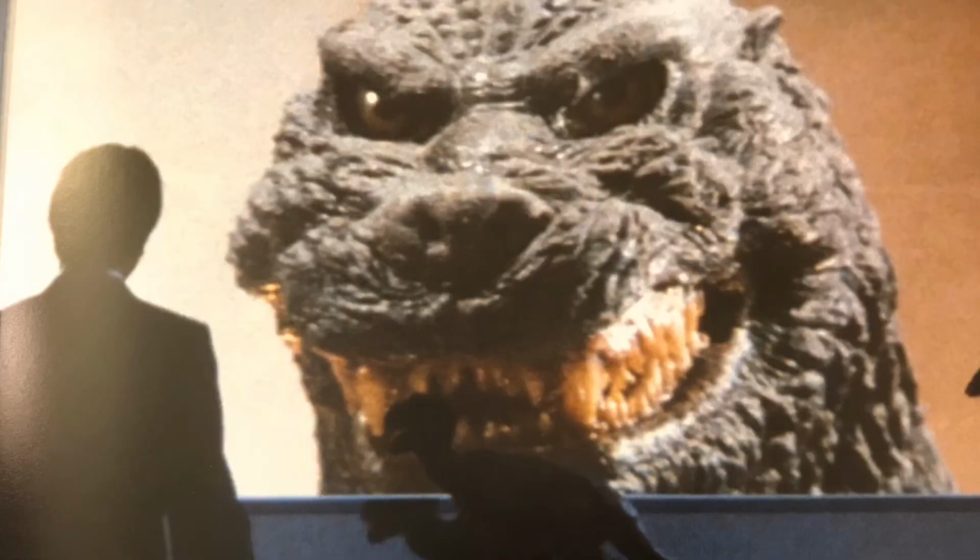It is sad, and one of the most powerful moments of a film that's played with time travel, plot holes, and bad acting from the Futurians. But it's moments like this that, once again, make me appreciate this movie, make me recommend this movie. Despite your hate for the time travel plot, like I said, the bad acting from the Futurians, in my opinion, with Godzilla vs. King Ghidorah, there's a lot more good to outweigh the bad when it comes to this film. And this moment right here is one of the most shining points from this awesome film. So that's pretty much it with the 1991 Godzilla book.